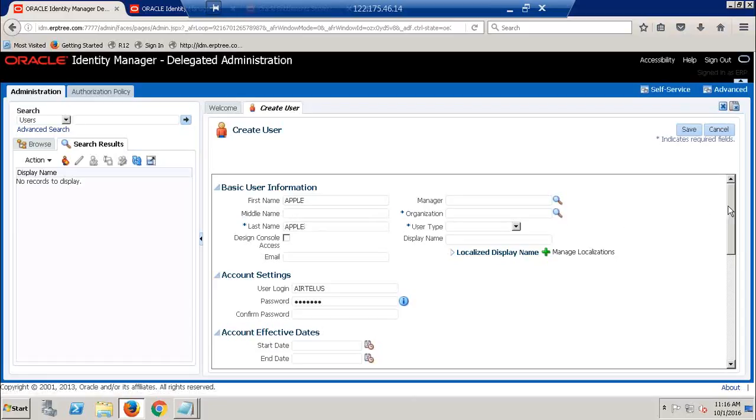And organization. As a part of user definition, it's mandatory to select the organization. But in reality, when you start with the implementation, you can't find any organizations. Even after creating organizations, it's not mandatory to select a real organization as part of user definition. Oracle provides one seeded organization just for user definition purposes.